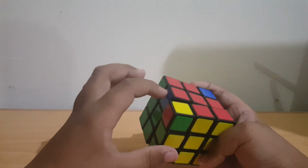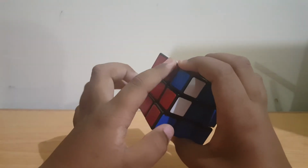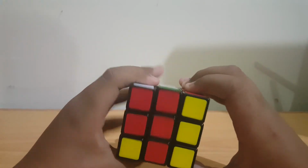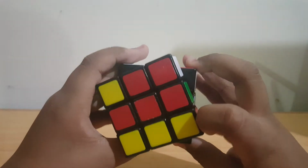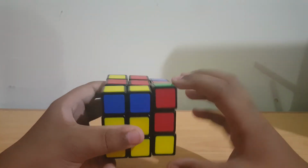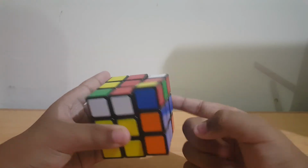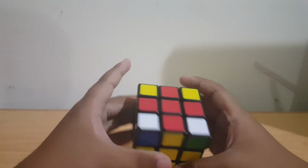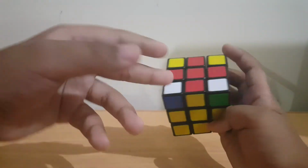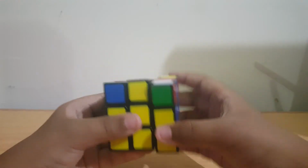So all it does is configure the middle pieces and match them around. See, look. This gets out of the way. This, then it moves this. Then you turn up. Then place that there and there. You can take advantage of this if you know where the places are and then do how many turns you like.